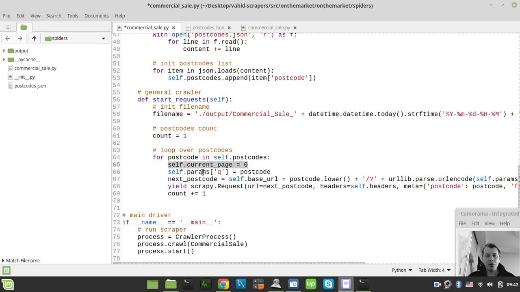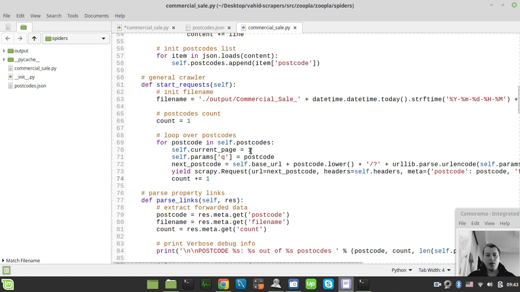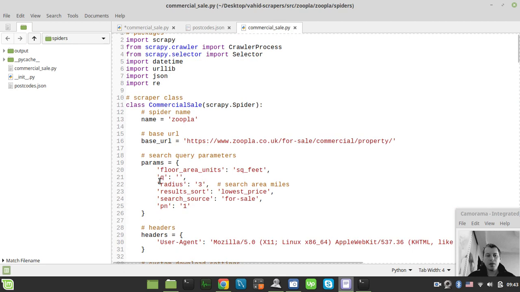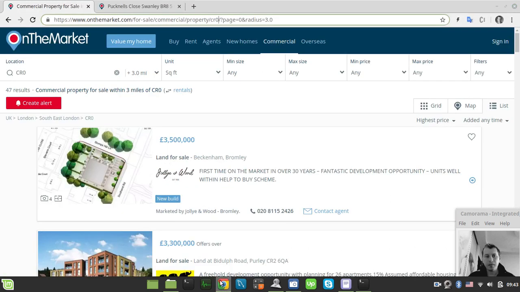Also here, the Zoopla-specific code did force us to use the postcode within the query. If you see, the query is now empty, but Zoopla also has, let me explain.